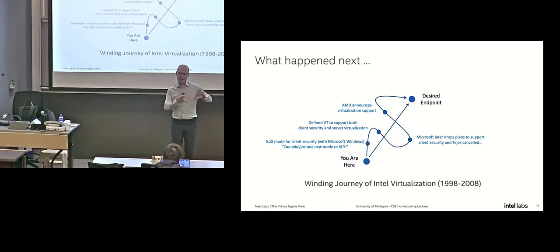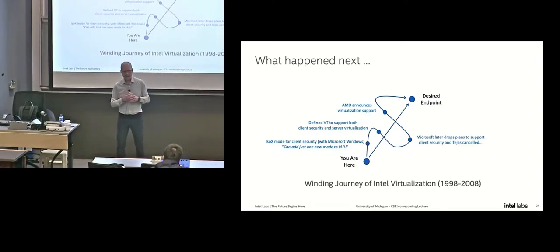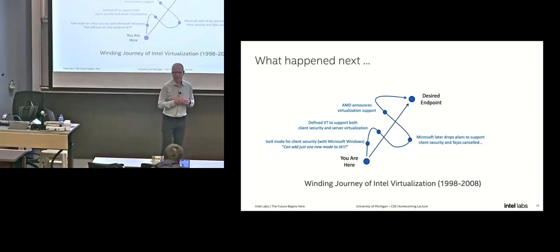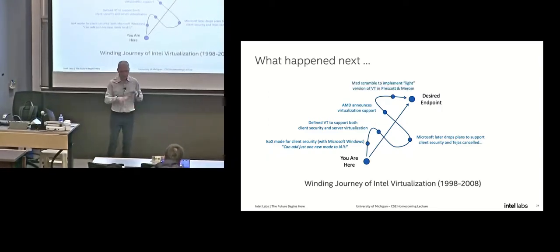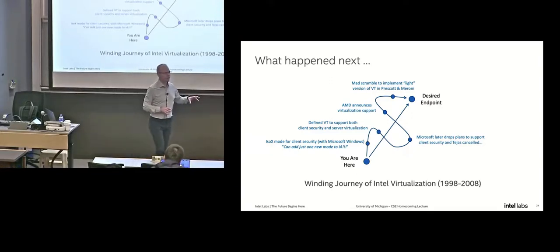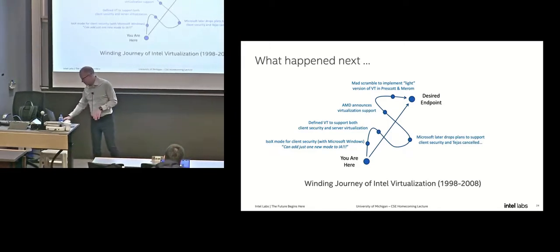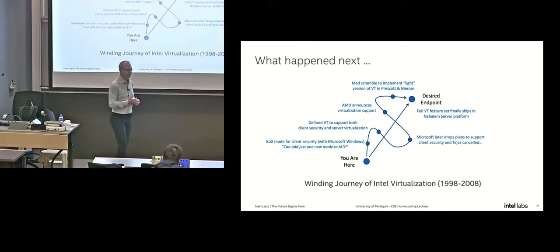And we also, parallel to this, saw VMware, Xen, later KVM, start arising in the industry, and it became clear that, oh, maybe these server usages are possible and viable after all. And so we were able to adapt to the environment, and there was kind of a scramble to get a defeatured version of VT implemented in the first generation. We got that on the roadmap, and ultimately there was a platform where all this stuff came together. It's called Alum in 2008 that pretty much implemented most of what we wanted in VT, and we were able to get that in place.